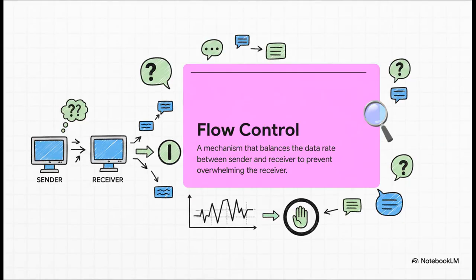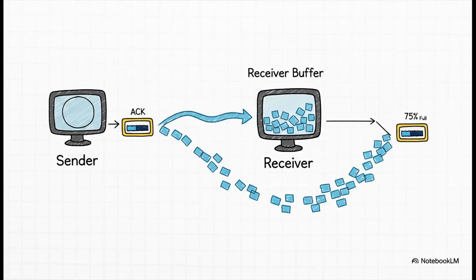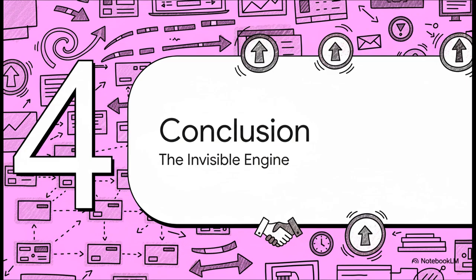TCP is also smart enough to not send data too fast. It's got this great feature called flow control, which stops the sender from totally overwhelming the receiver. It's basically like the sender constantly checking in and asking, "Hey, are you keeping up or should I slow down a little?" And the way it does this is with something called the receive window. With every single "got it" message it sends back, the receiver also includes a little note that says, "By the way, I have this much space left in my inbox." The sender sees that and promises not to send more data than the receiver can actually handle, which prevents any digital traffic jams.